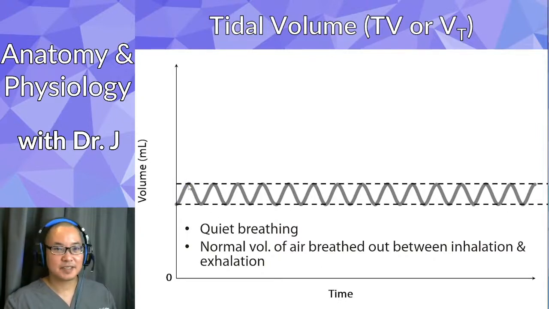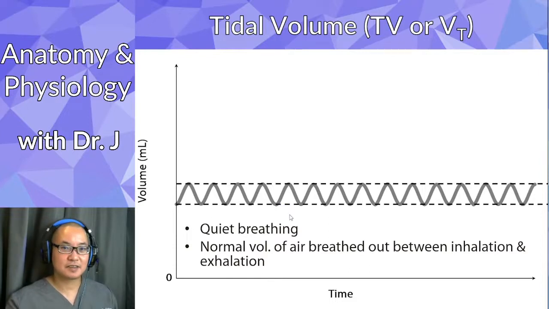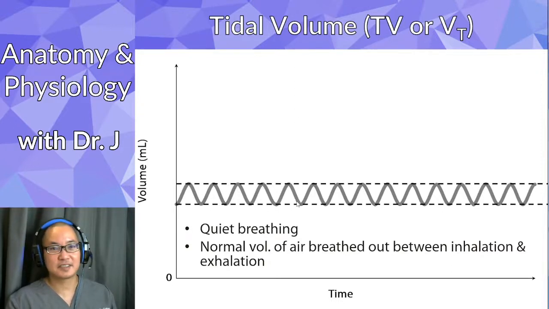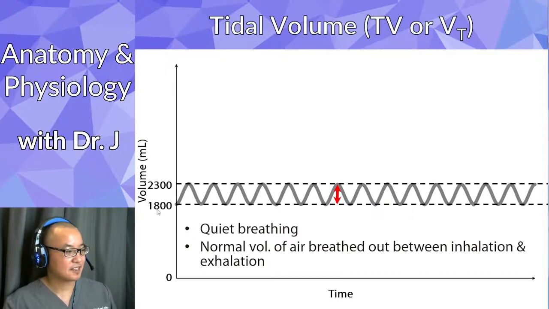Every time we have an increase in volume, that means we're introducing more air to our lungs, we're inhaling, and every time the line goes down, we're compressing our lungs and forcing air out, so we're exhaling. Tidal volume is just the difference between the maximum during quiet breathing and the minimum during quiet breathing. I would say measure peak to valley, but it has to be during quiet breathing. In this case, this would be 500 mils, because you just take the difference between the peak right here and a valley.